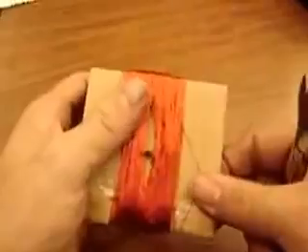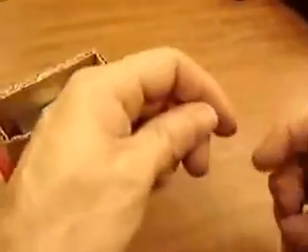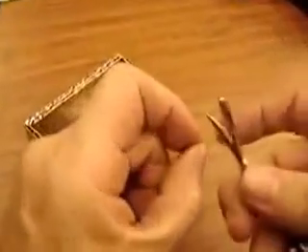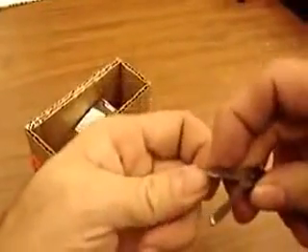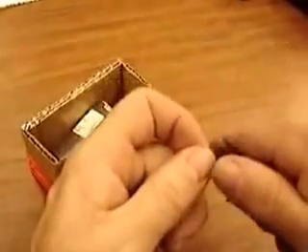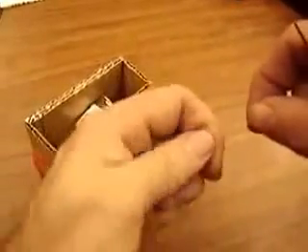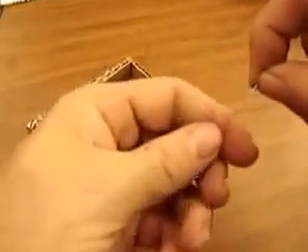When done, tape it off and cut to length — cut off the excess so you have something to work with. Clean off all the red plastic from about an inch of the end of the wires. Make sure the whole thing is a nice coppery color and not red.